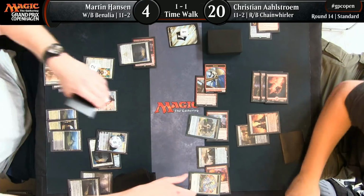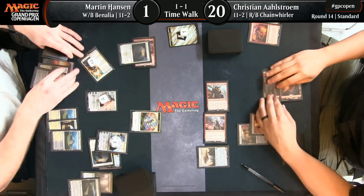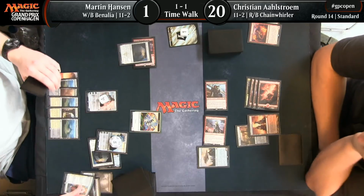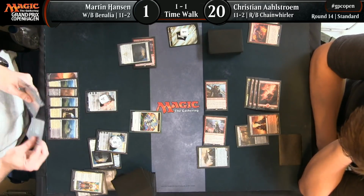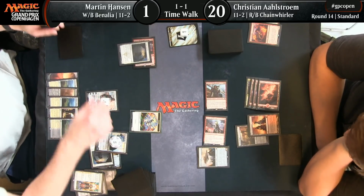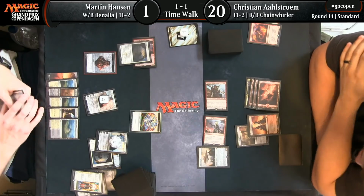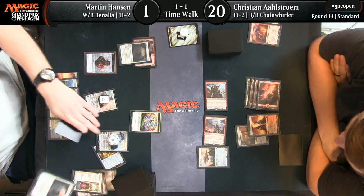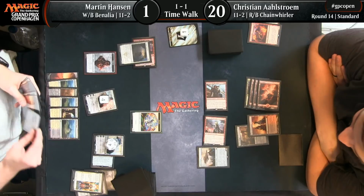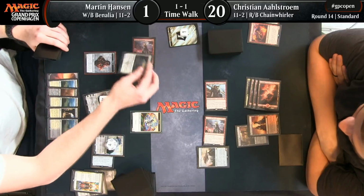And this is going to put Martin at 1, and with that Hazoret that shouldn't have been able to be cast, that's actually lethal next turn if Christian gets activated. Very unfortunate turn of events here for Martin Hansen if it ends up playing out this way. Well, this is what happened in this match. With the Hazoret in play, he can survive with the ability of Gideon, but this is just a lifeline that's not going to work forever. Alright, and I wonder if they're going to find this out now that he gets a second Ixalan's Binding, presumably for the Hazoret.